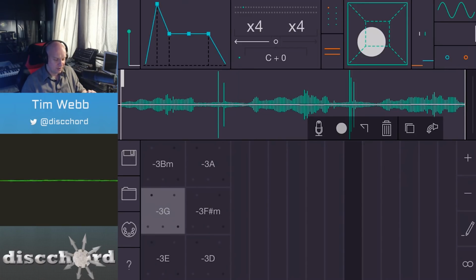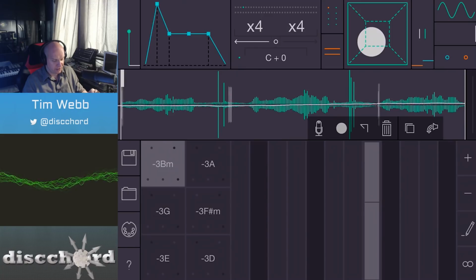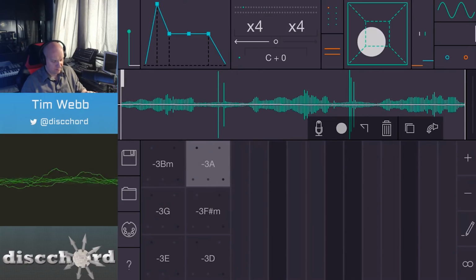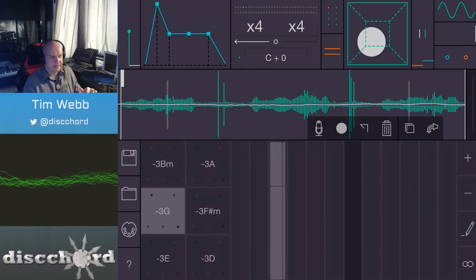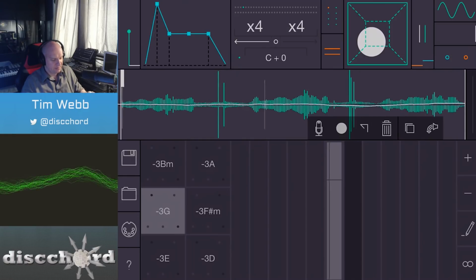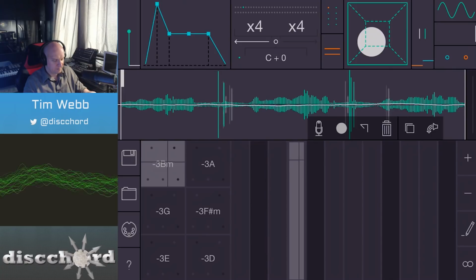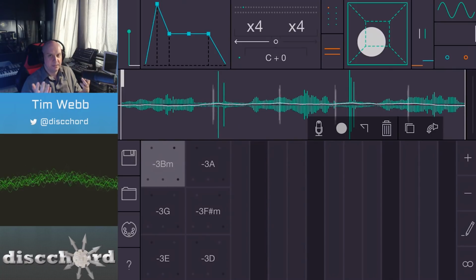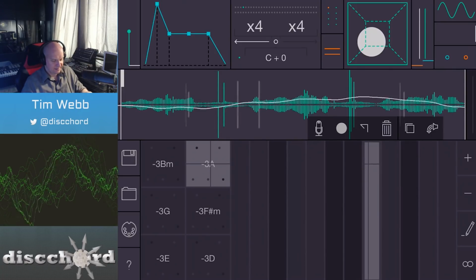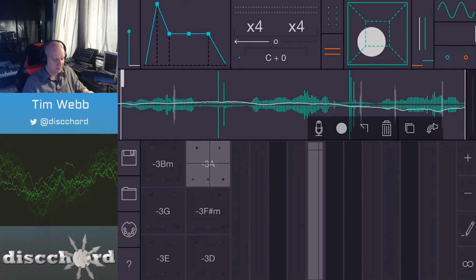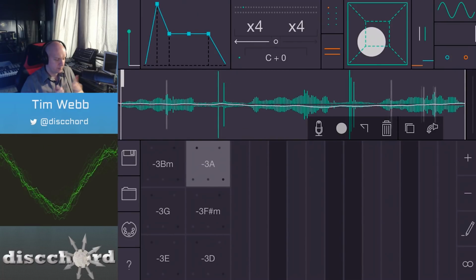And you notice that when I'm playing this, the keyboard changes. So you can play here, and you're always in the same key that you're hitting over here with the chord selector. It's basically idiot-proof. You can just kind of screw around, and you're never going to hit anything that's out of the scale that you're playing in.